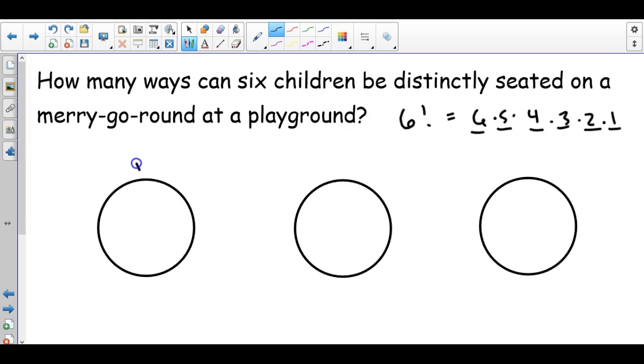However, if I have something like this, if I took my 6 people, another different order would be if I put 3 next to 5, and then I had 1 here, and I had 6 here, and then 2, and then 4. That's a different arrangement of people. And I could do the same thing, another example of this.